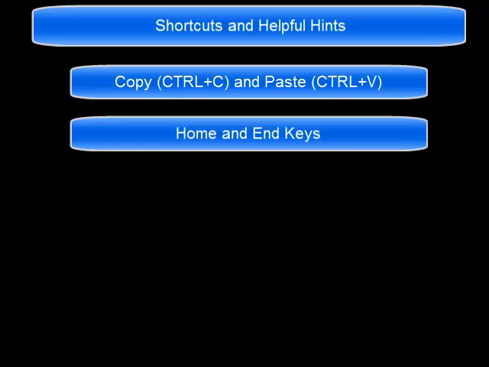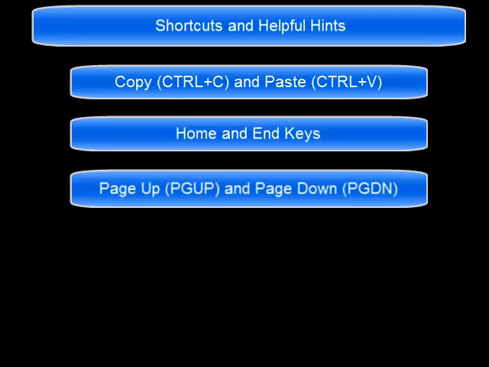The Control Home key will take you to the top of the editing box. The End key will take you to the end of a sentence, and the Control End will take you to the bottom of the editing box. Page Up takes you up 3/4 of a page, and Page Down takes you down 3/4 of a page.